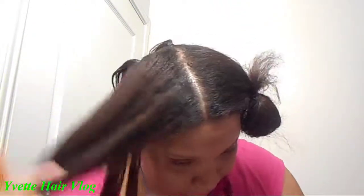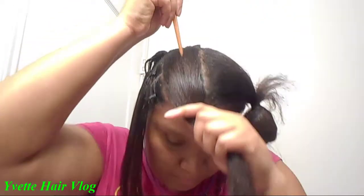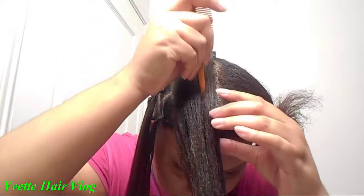Alright, so now I'm about to show you guys how I part my hair for my box braids, alright? So, I have hair already out. So, what I'm going to do is just part my hair in the middle.